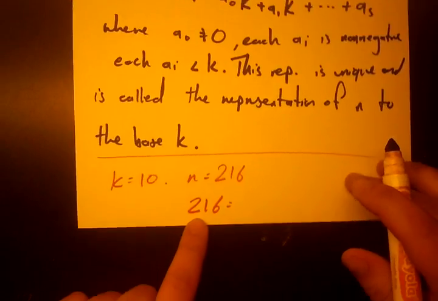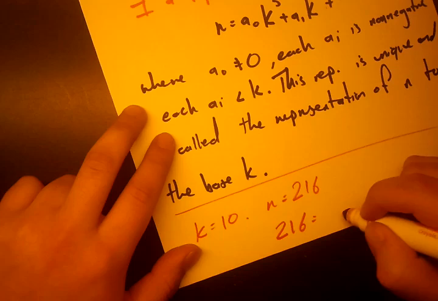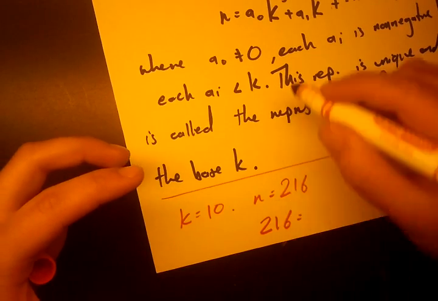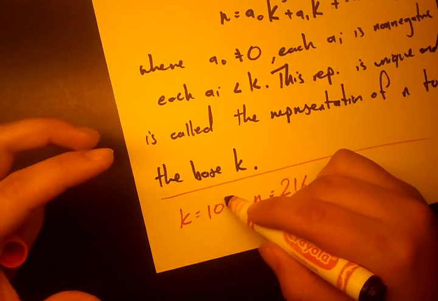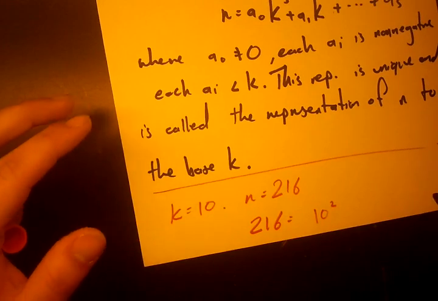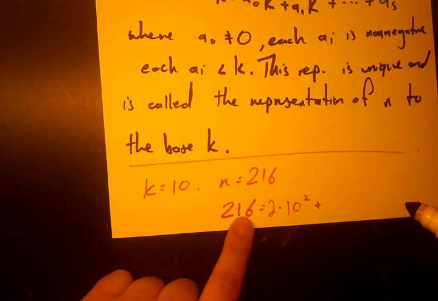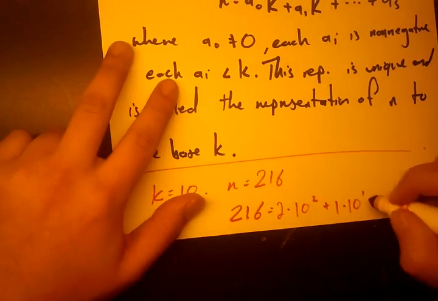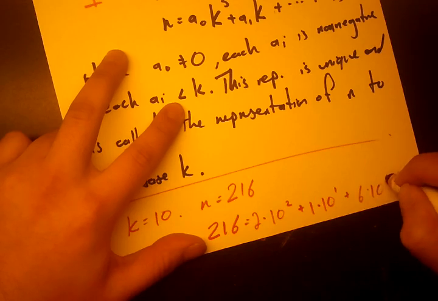So we're going to go about and do it how we did in elementary school or earlier. First we're going to say, what is the largest exponent that we can raise k to so that it's not greater. So if we raise k to 3, 10 to the 3 is 1000, which is too big. But if we raise k to 2, this is 100. And how many hundreds are in here? 2. And so now there's 16 left over. So our next one is going to be 10 to the 1. And we're going to have 1 ten. And then we have the units place, and there's 6 times 10 to the 0. We all know how to do this.